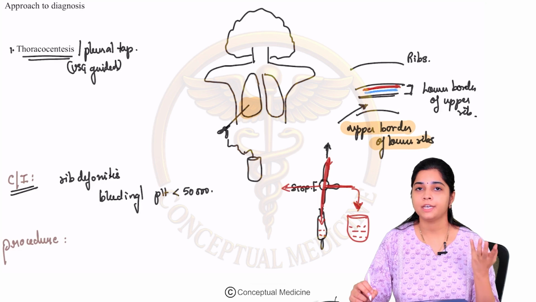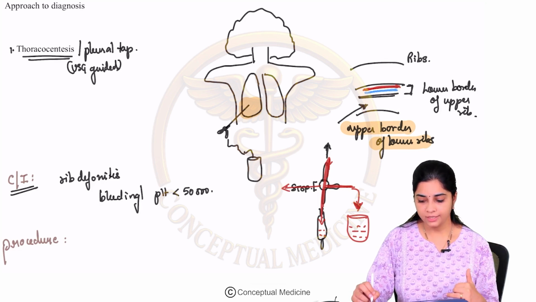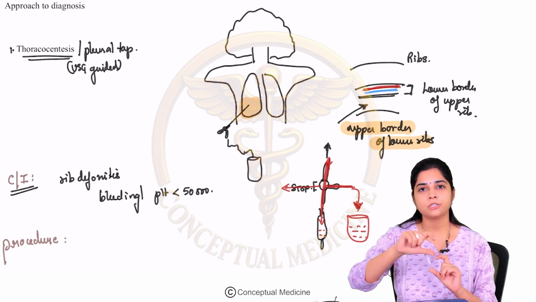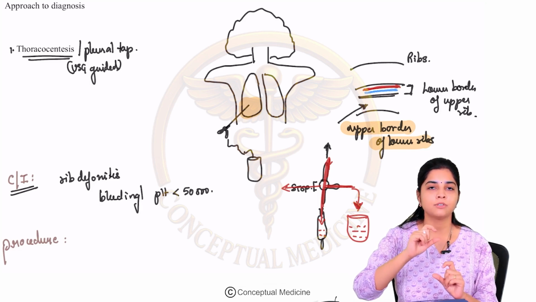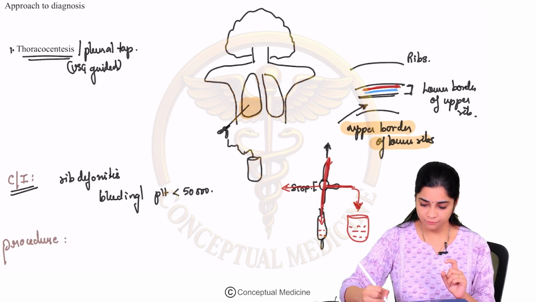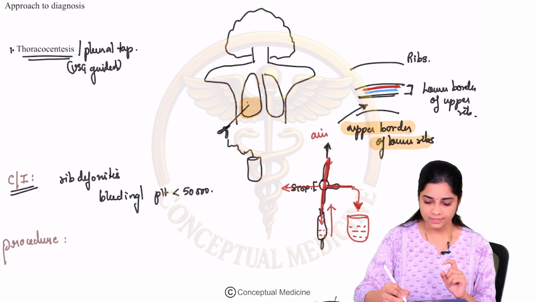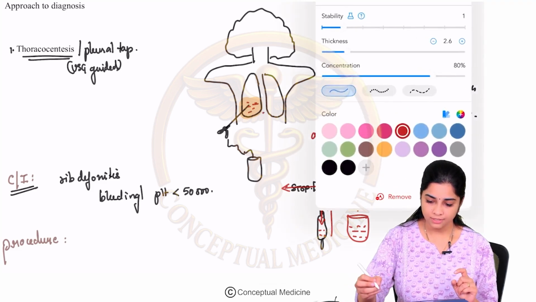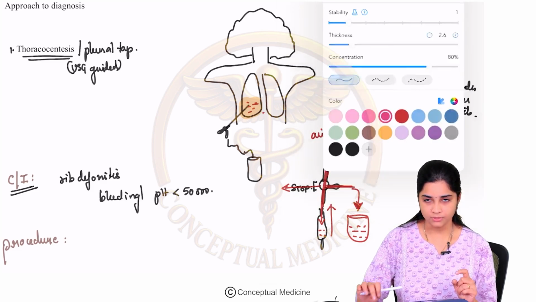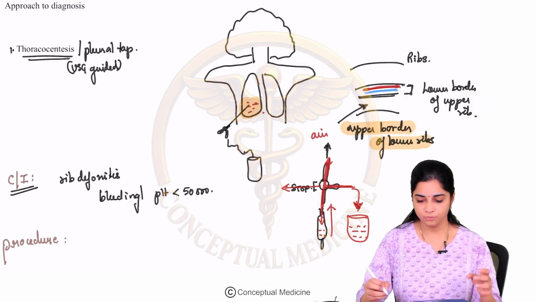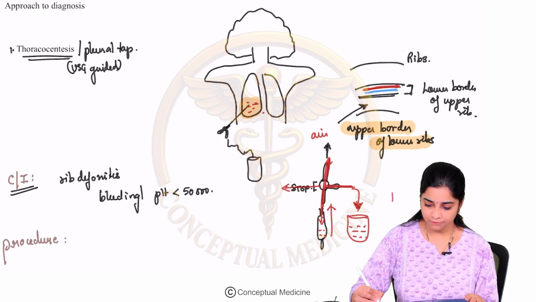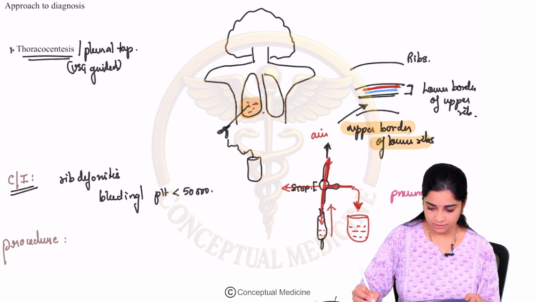But be very, very careful when you are aspirating it. Ensure that you do not push back the syringe because there can be some amount of air present in the syringe, and if you push it back this way, then the air is going to get accumulated within the pleura and you are going to cause a pneumothorax, right? You will find air in the pleural cavity.